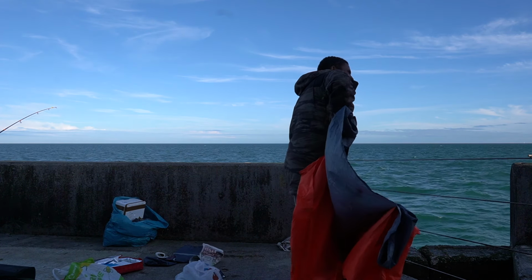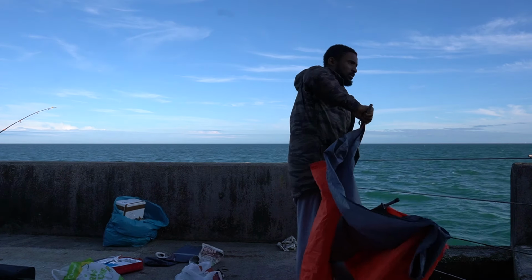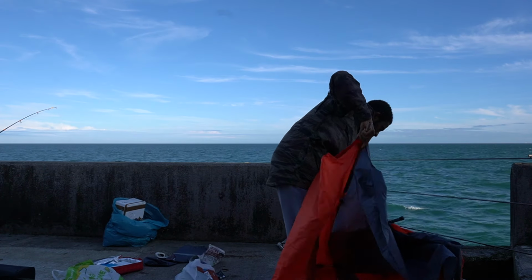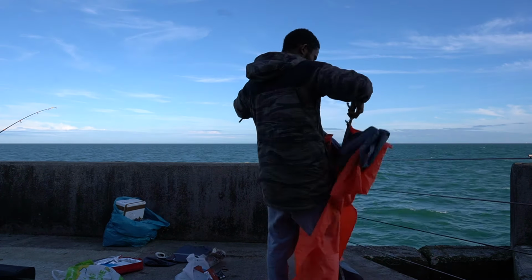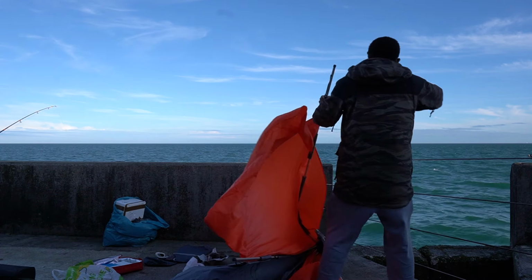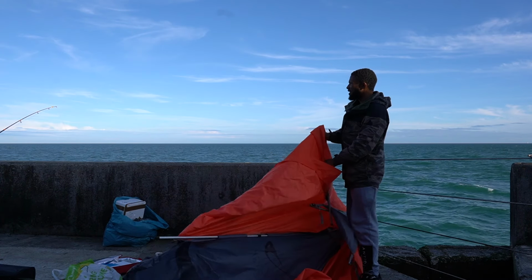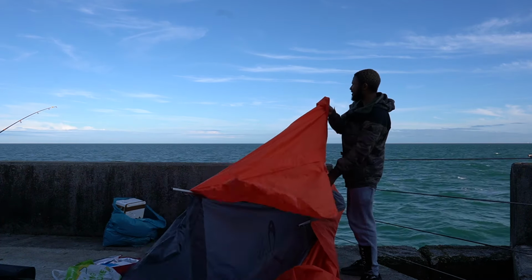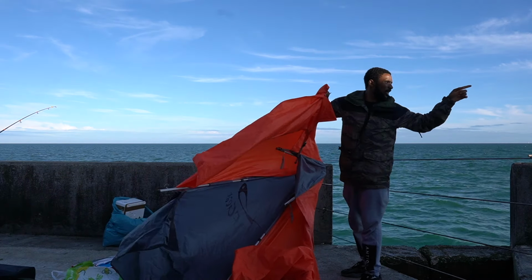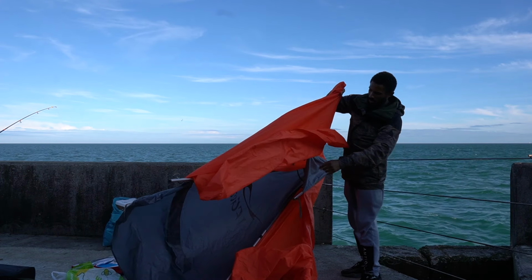And yeah, just a lesson of patience, and it's just a waiting game. If the fish are there, the fish are there. As much as it is the bait you use, you never know. I was literally about to pack up. If I had put my rods away as opposed to my tent, I would have not caught what I'm about to catch, which you're gonna see if you just have a little patience. So we'll continue on with the video and we'll see what happens.